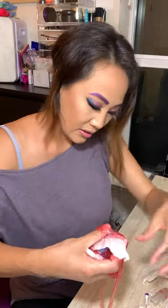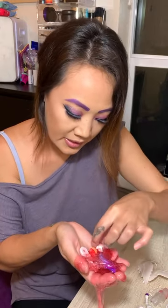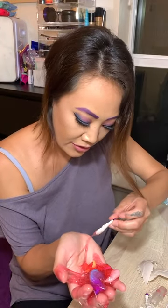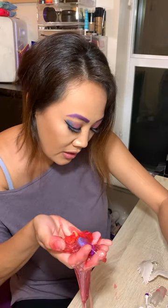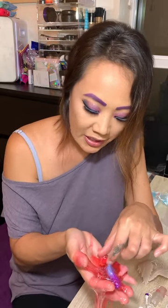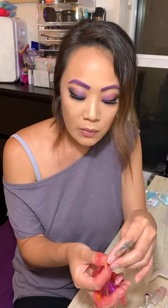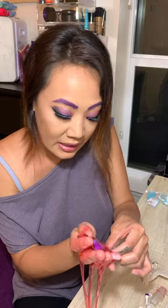So there's one wing — that was fairly easy — and another one, and so many pieces. Here's the face, another leg, and then the tail. I think on the box it does say it can stain, so just be careful. Also, it's five and up because it does contain small parts. You don't want to give it to a child who puts everything in their mouth because the slime is probably toxic if eaten.